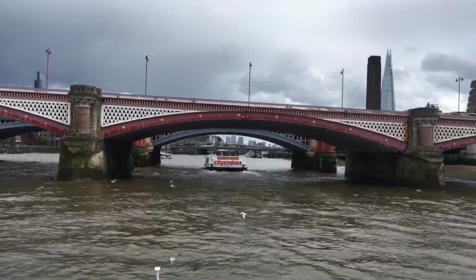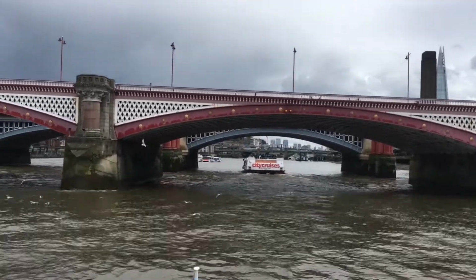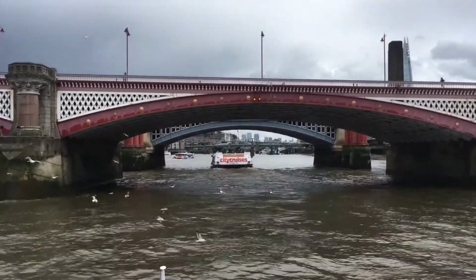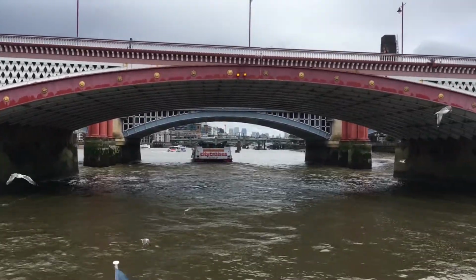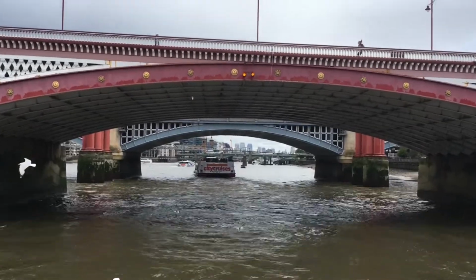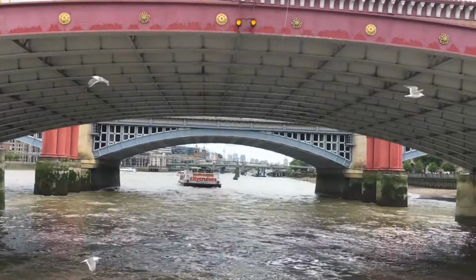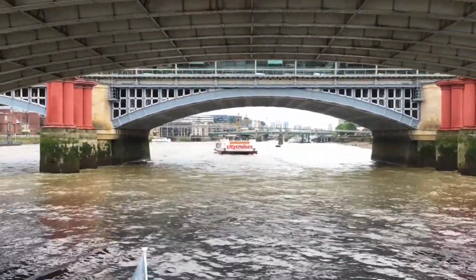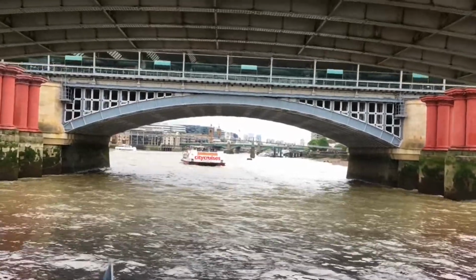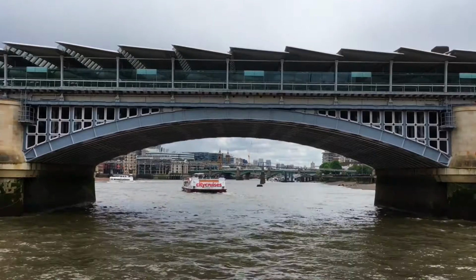You see the round red supports as we go through. The top half of the bridge, you notice, has been demolished. The reason for this is the amount of modern day trains that once went across the bridge, it became unsafe, so they took the top half down. It was the first railway bridge to span the Thames, in 1864, and designed by the famous engineer Isambard Kingdom Brunel. The last bridge in the group of 3 is the Blackfriars Railway Bridge.